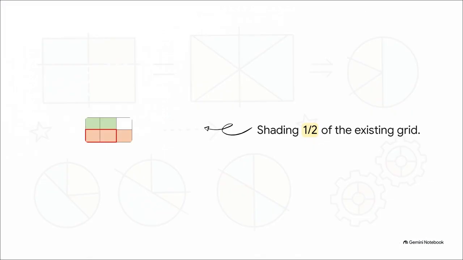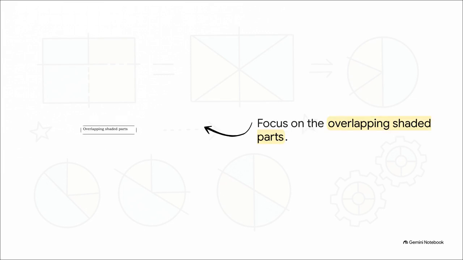Remember, she used 1/2 of that specific piece of cloth. To find out how much that is, we don't even need a calculator. We just divide our grid horizontally in half and shade the bottom half in a contrasting color. Taking a fraction of a fraction literally just means shading over the area we've already defined. Now I want you to focus all your attention right here on the magic moment. Look at the overlapping shaded parts. Where those two colors mix together, that right there is the physical representation of our answer.